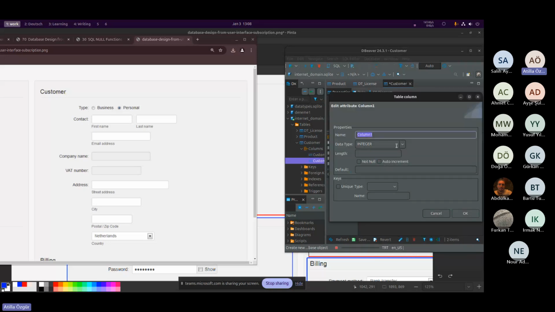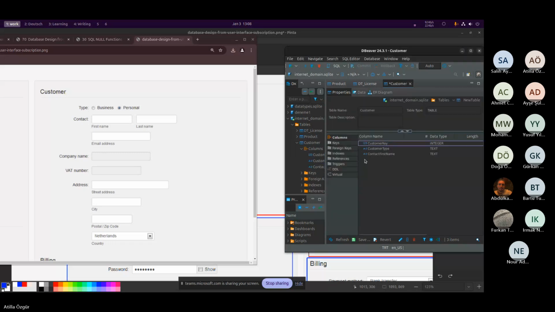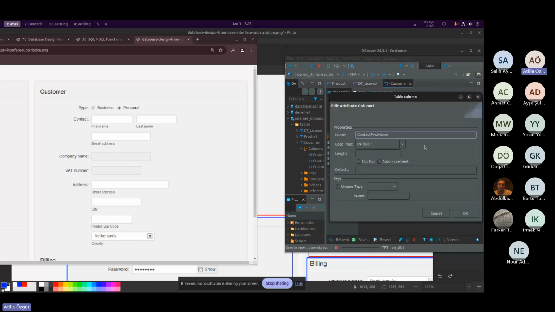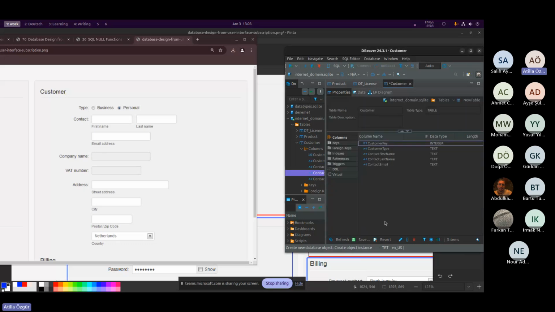Create new column. We have this first name, but I am writing contact first name since this is contact. Okay, this will be text. As you can see, contact first name, contact last name, and email should always be given. I have create new column. This should be the last name. Okay, again, it should be text, not null. Okay, I should have customer email, contact email, should be text. It should be not null again, since we will need this information.